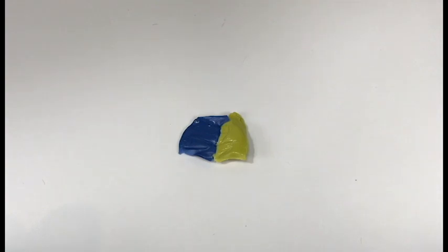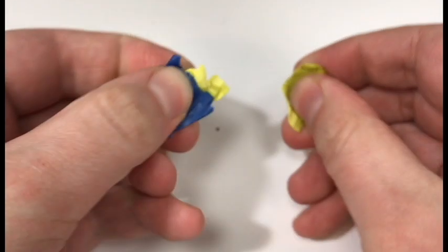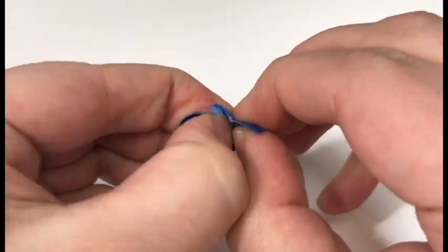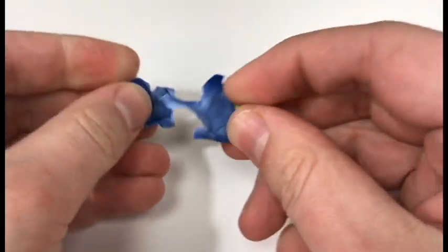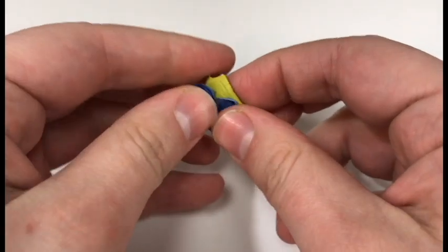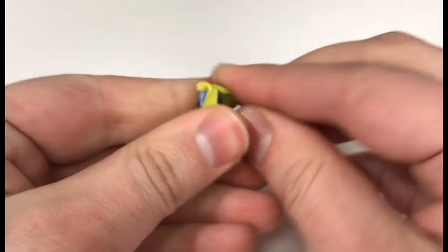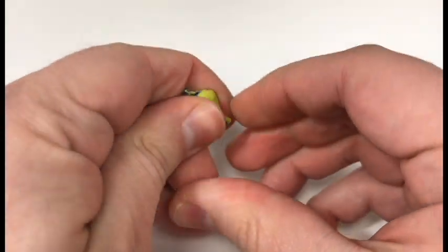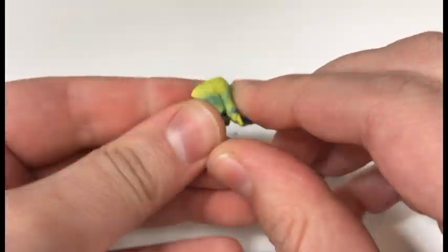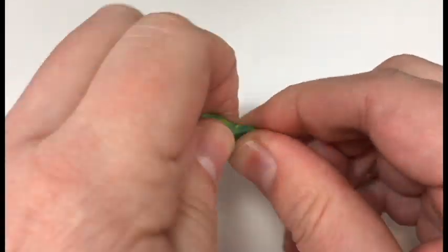The next part is we're going to be mixing up some green stuff. This is a two-part epoxy. Go ahead and pull the middle out where it touches, because this part tends to harden — especially with older green stuff, that's pretty rock solid, so just go ahead and discard that. Then we're just going to start pushing this together until we get a nice green color consistent throughout. You want to make sure you get the color well mixed, or else you're going to have hard spots in the green stuff as you start to sculpt with it, and that'll make it very difficult to work with.